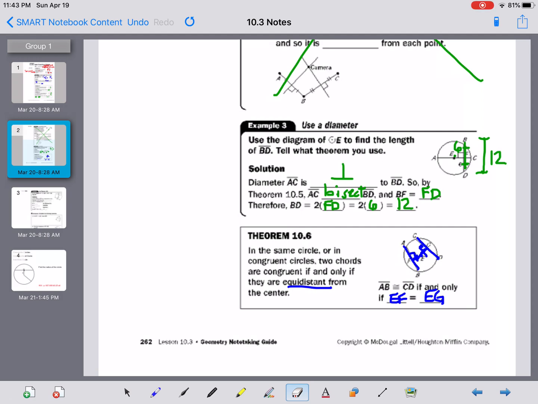So just like on page 1, I want to kind of stress, if you have congruent chords, then they have to be equidistant to the center. What's a chance I can write this big word here? Equidistant to the center. But I want to stress too, if your chords are equidistant to the center, they're going to be congruent chords. So once again, this theorem can go back and forth. You can have congruent chords, which will make an equal distance to the center. Or you can have equal distance to the center, which will make congruent chords.